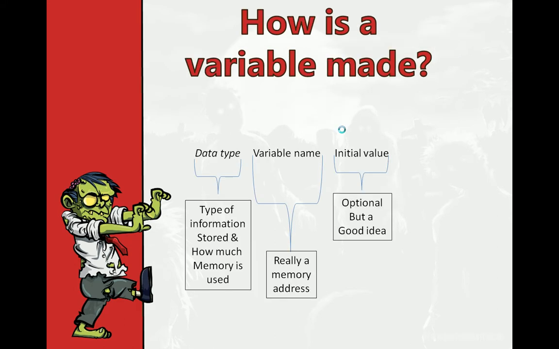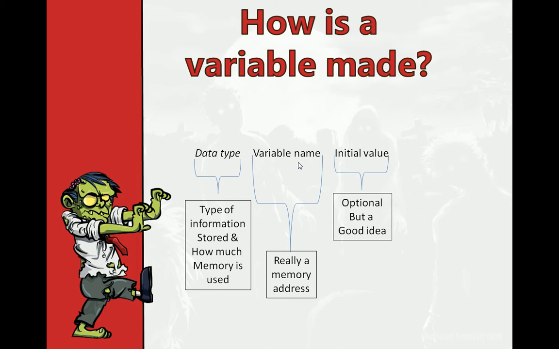First of all, how do we make a variable? Well, we make a variable with 3 pieces of information. The third piece is optional, but the first thing we have to assign to a variable is a data type. Our data type controls what type of information is stored in our variable and how much memory is used in our variable. We're going to see this a little bit later. I've got to give my variable a name. There are certain rules for naming variables. We're going to go over that in the next lesson, because I just want to get you guys used to what a variable is right now.